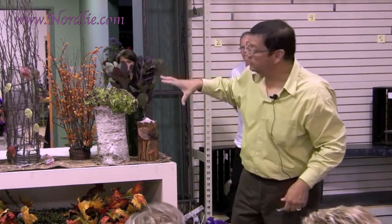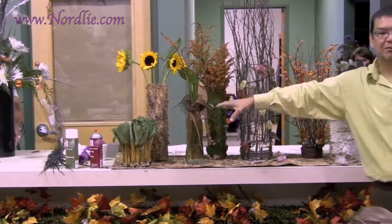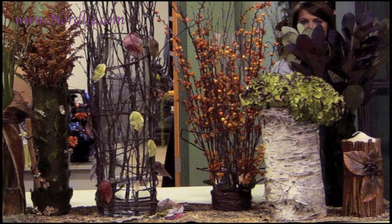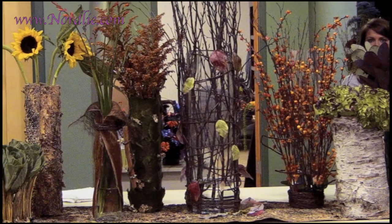Very pretty. So anyway, this is Kim's idea with the different assortment of vases. Gives people different ideas. And also, as a table centerpiece, you can see for lack of a better term, an eclectic collection of vases. I was going to say hodgepodge, but I guess eclectic is a better word. We'll take an eclectic look at vases and put them all together. A lot of fun, something different.